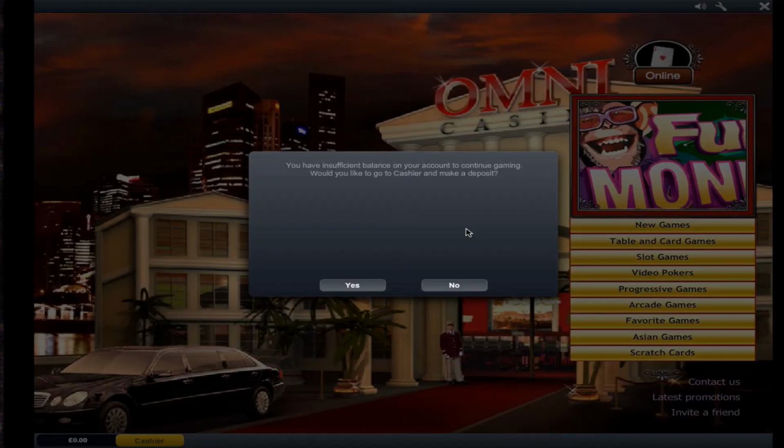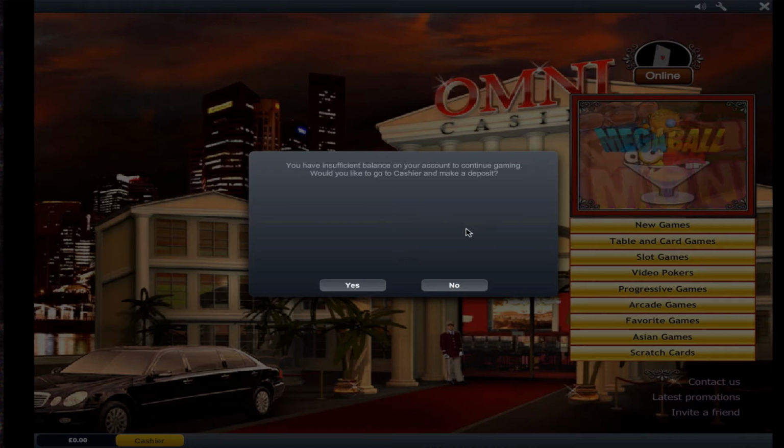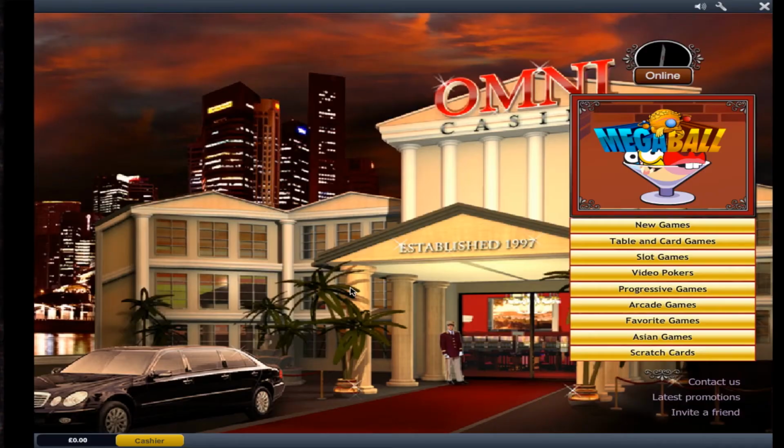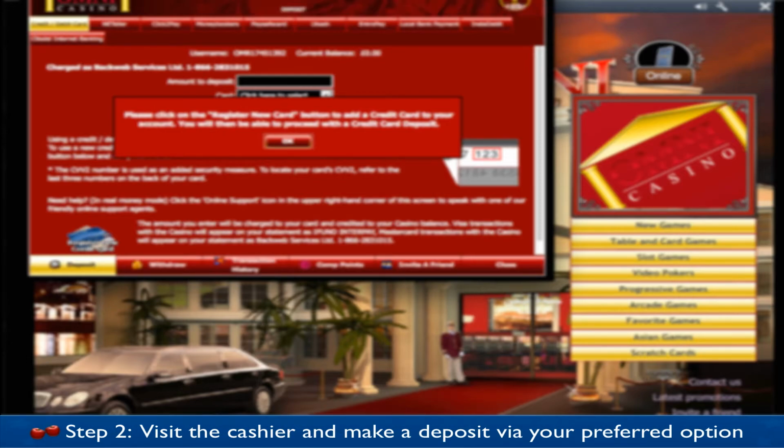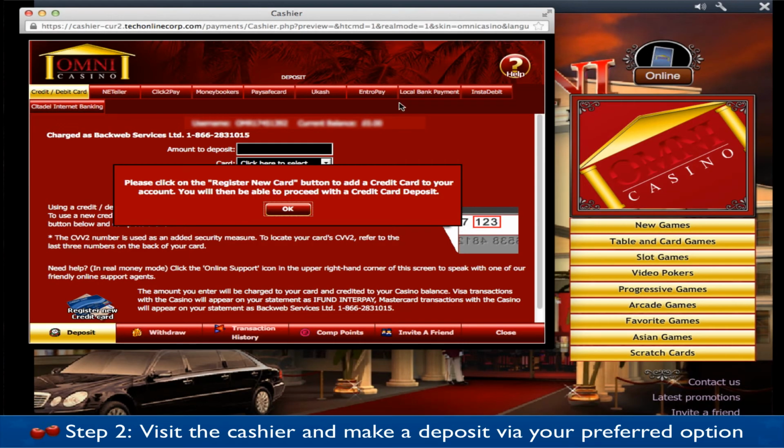So here's the lobby. You can see at the moment I'm getting a message that pops up and says that I don't have a balance. Would I like to go to the cashier? So I'm going to say yes. And I get another pop-up window which will hold the cashier details. So I'm just going to bring this down so you can see it a little bit more easily.